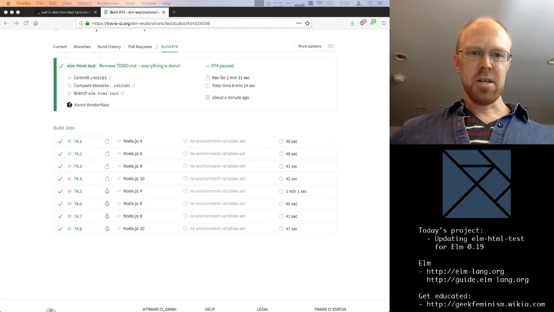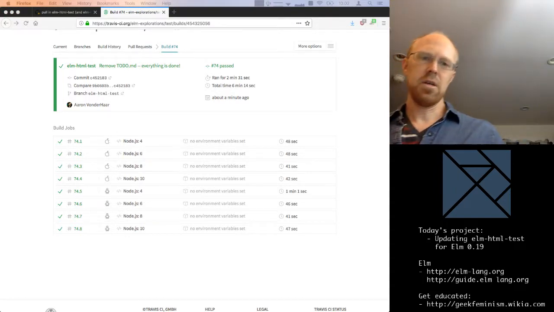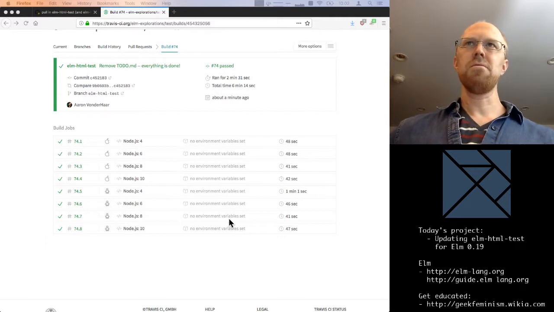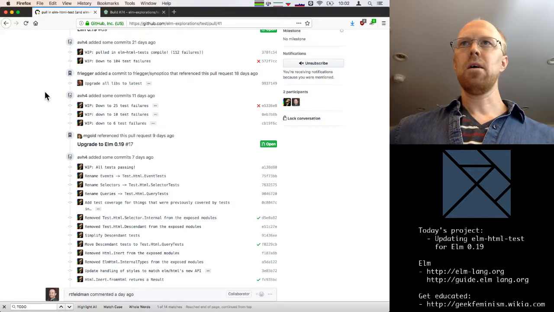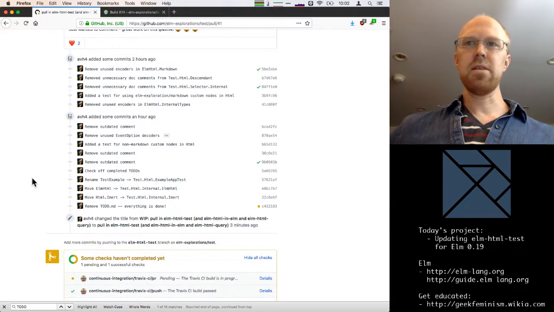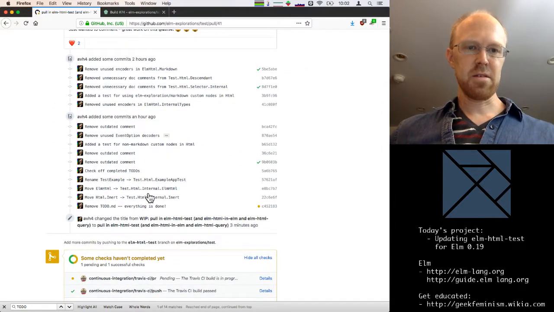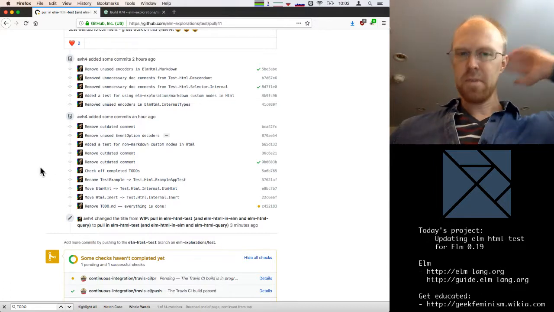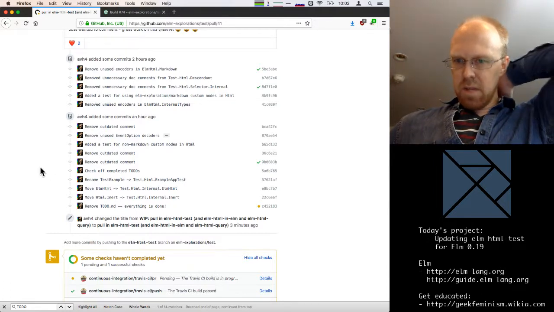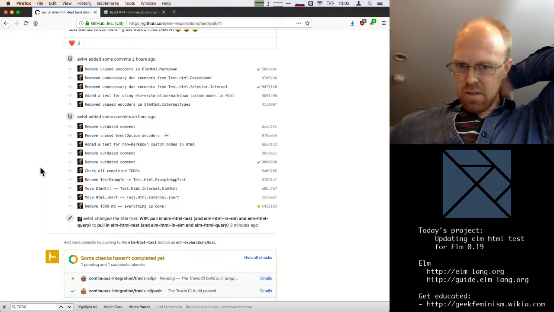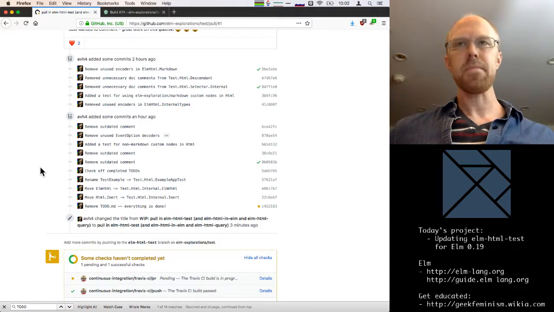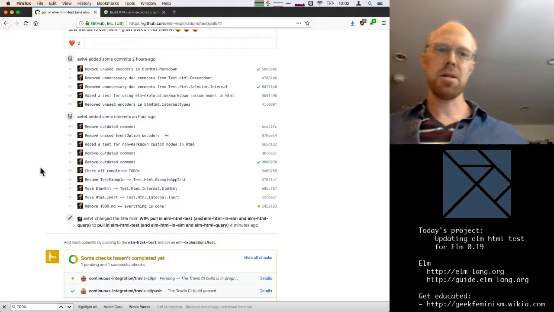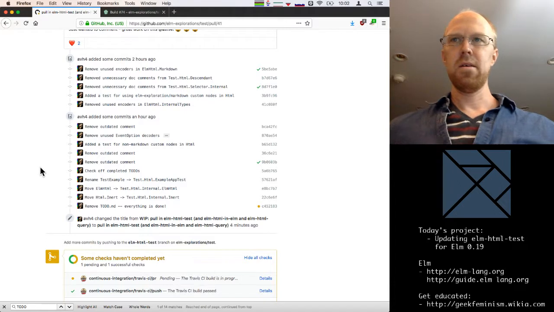There's elm-program-test, which I need to upgrade for Elm 19, which should be straightforward now that elm-html-test is done. But there's also some more features that I need to add for elm-program-test, which is basically a higher level API to do integration tests in Elm in a more helpful way than elm-html-test gives you by itself.